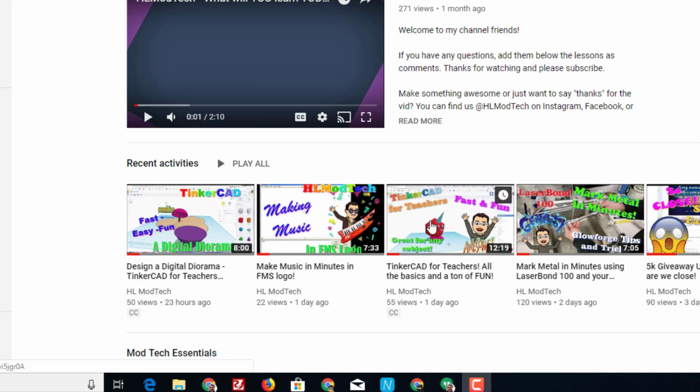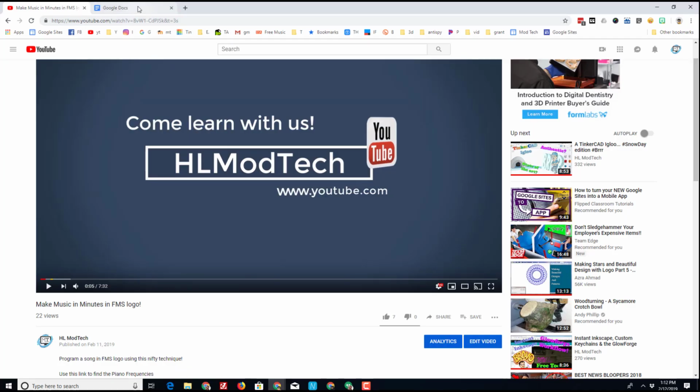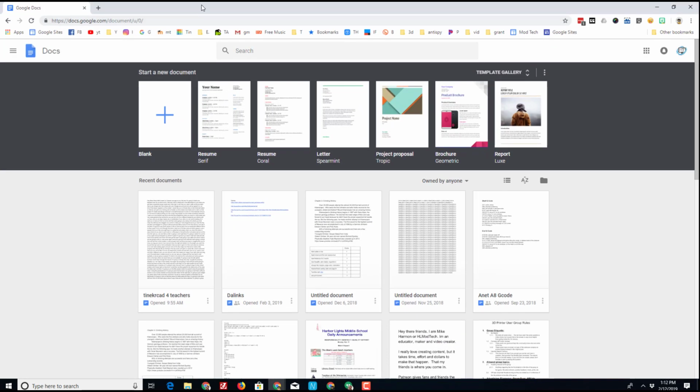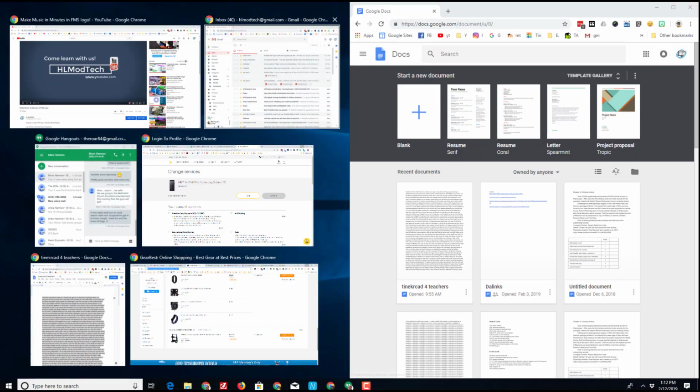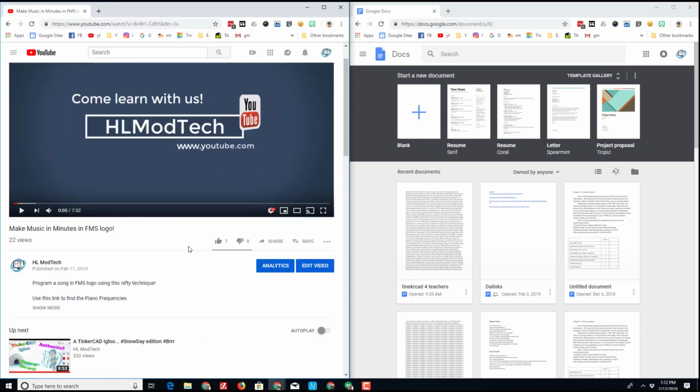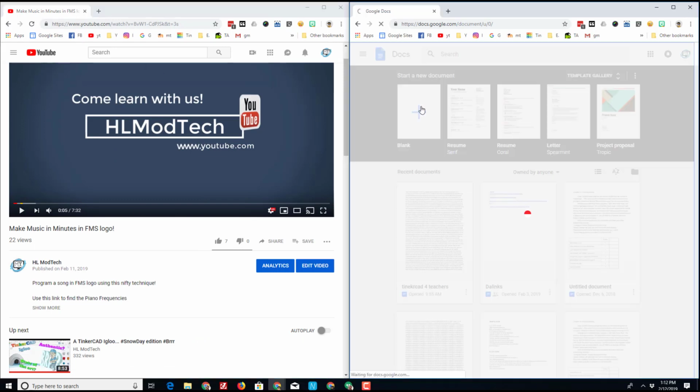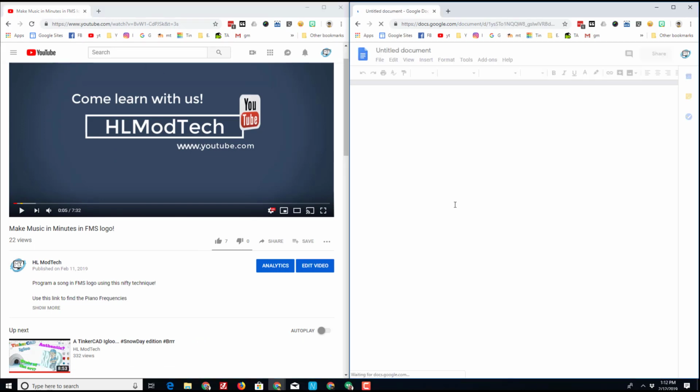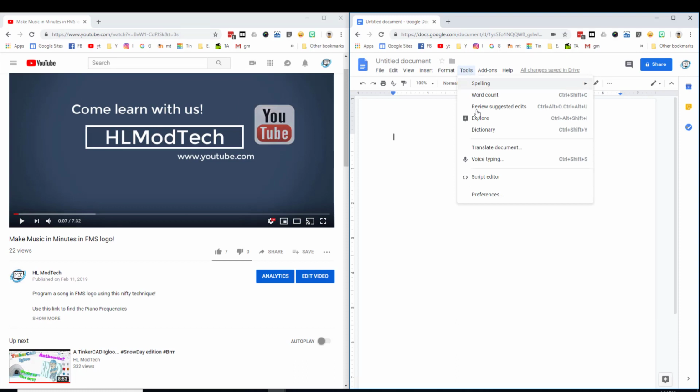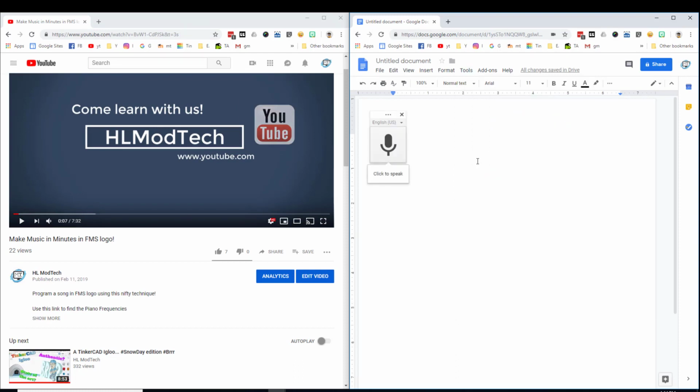So watch this. If I take my video and I split it off, so I've got one tab that's the video and the other tab that's a Google Doc. I'm gonna start a brand new Google document. So now I'm simply gonna click Tools and Voice Typing, and then I can click to start speaking. I'm gonna let the video start playing first. I've got my volumes up, and then I'm gonna sit quietly while it does the 7 minutes of dictation for me.